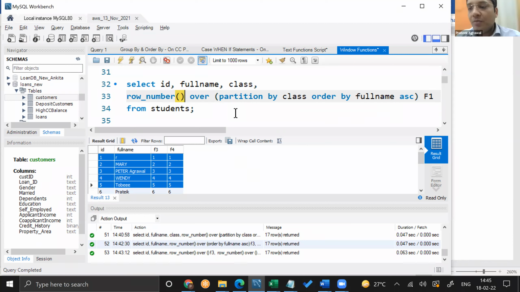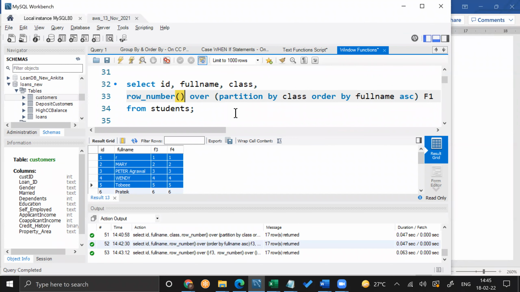The same function, row number, used multiple times. Okay. The more partitions we want, the more row number columns will appear. Absolutely.